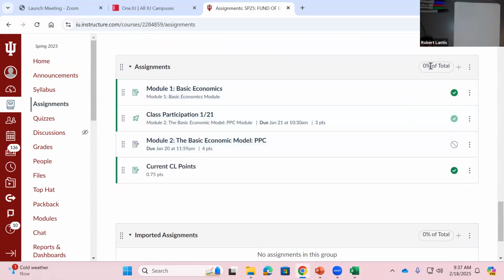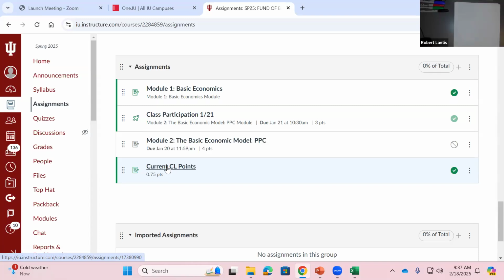In fact, anything down here in this assignments category is 0%. So that's like that review of module 1 reading, just so you could access it. This class participation, I had to update and add points to it, so it was just the raw scores. You can't see this. Don't worry about this. Your CL points aren't being factored into your grade right now. I said those simply get added in at the end of the semester.